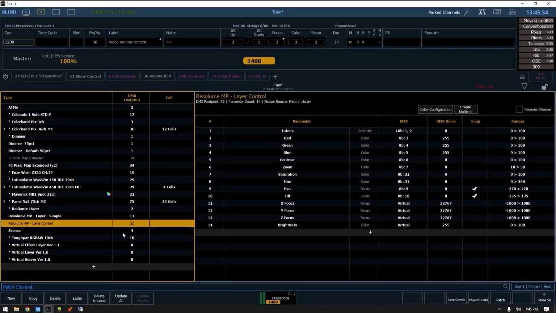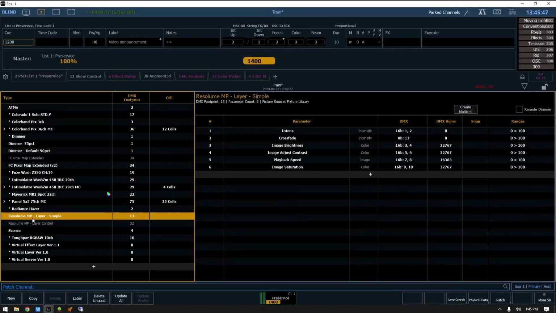If we look here at the full one, you see there's 32 channels in this blueprint. And you see that I've got red, blue, green, and zoom, and saturation, and hue, and pattern tilt, and focus, and other attributes that I realize I don't generally need to use, at least in how I use media or Resolume for media playout. So that's the simple profile there.